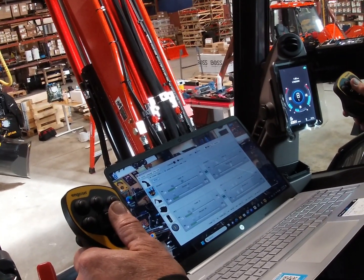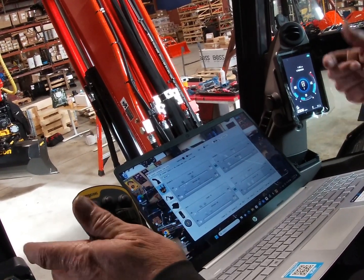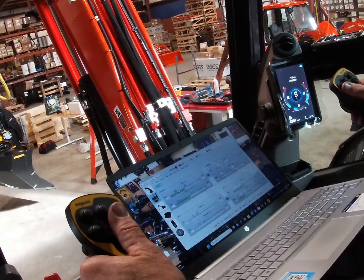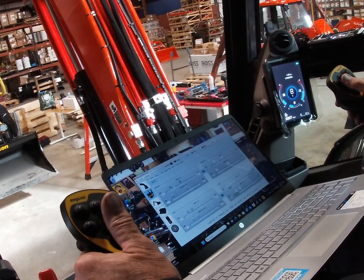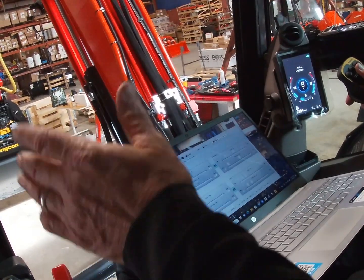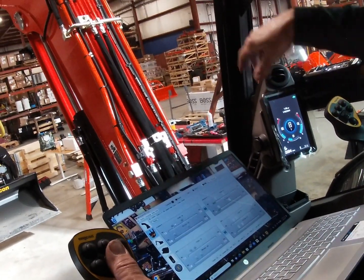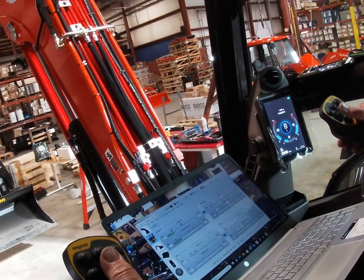Now, what you tell your customer is don't push these thumb wheels all the way over. You just roll your thumb into it barely. They could make it dance by doing this, that's air digging, you know what I mean? You don't have any resistance. But if they barely touch these thumb wheels, they can make this thing act so smooth. Oh, man. You get the right operator on here, he can decorate a cake with it. Well, that's the idea. Get this into a good operator.